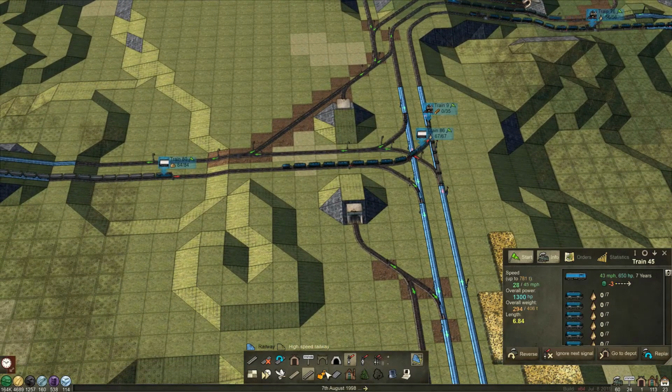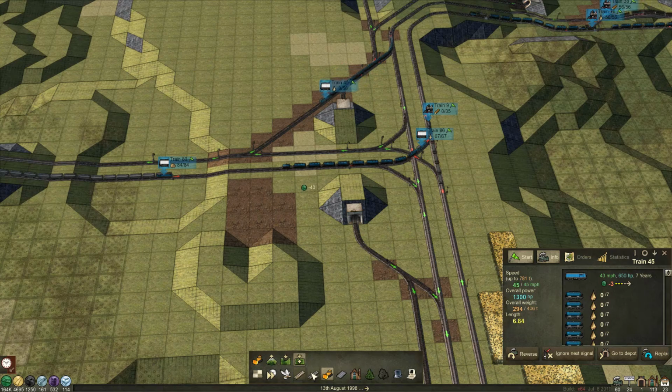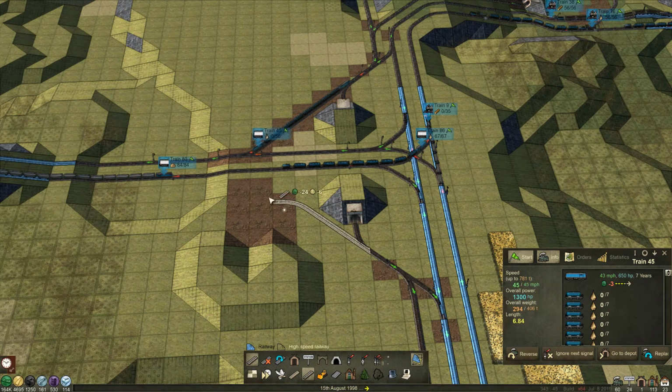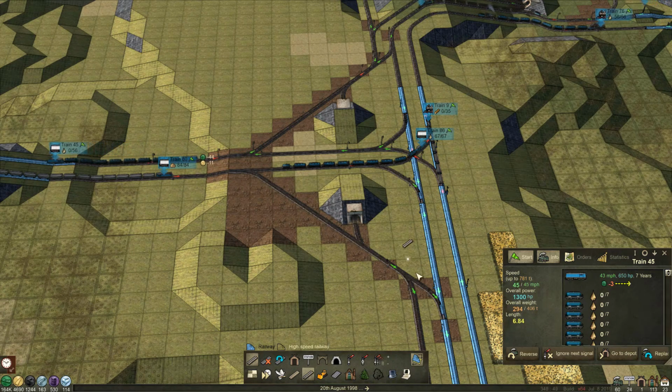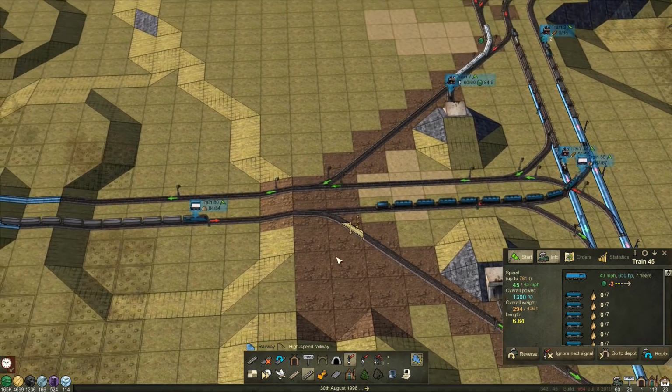And I might as well go ahead and put in the other side of that, right? So let's flatten this out just a little bit, so we can do the same thing here. So stuff going that way can actually go and take this, so it doesn't have to go through this junction at all. Oh, I like it. There we go. And just another one here.